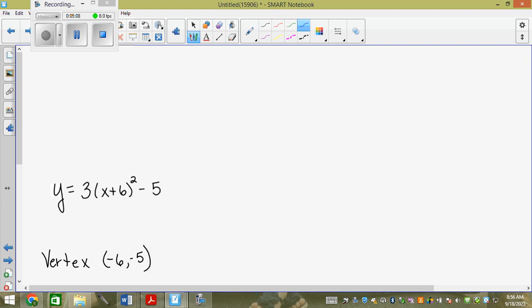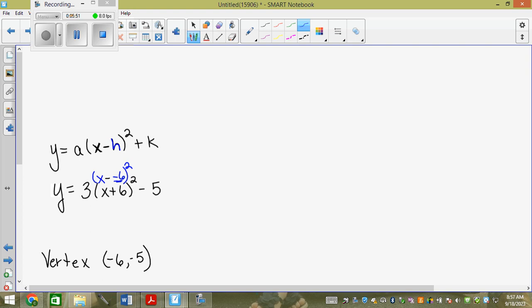Yep. Because the equation is y equals a times x minus h, or p, whatever you used last year, plus k, right? So this one has a hidden minus sign in it already. In order to get x plus 6, it's not actually x plus 6, it's x minus -6 squared. So that's why it's actually 6 to the left and not to the right. Because the equation is x minus, and then whatever h is. So in order to get a plus 6, it's actually x minus a -6. That's why you actually move 6 to the left, and that's why your vertex is -6, not +6.